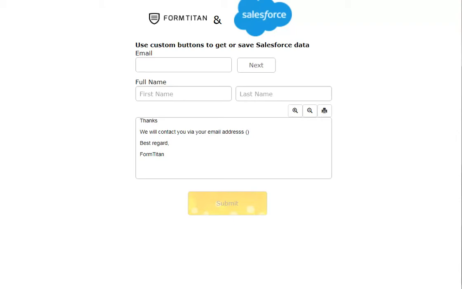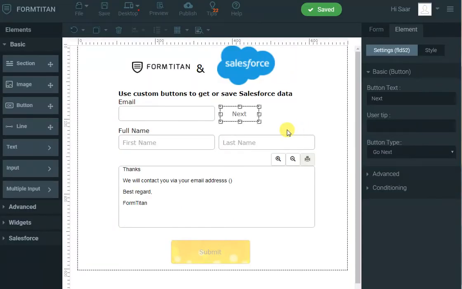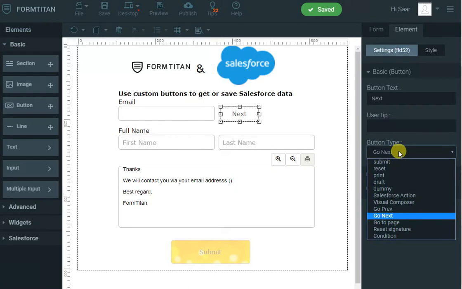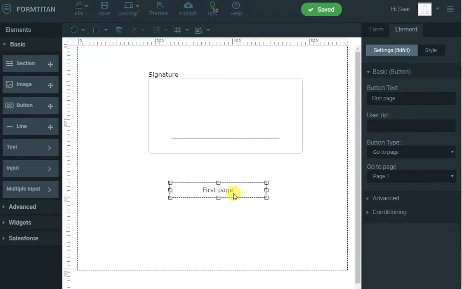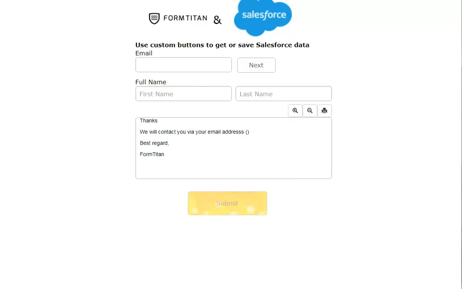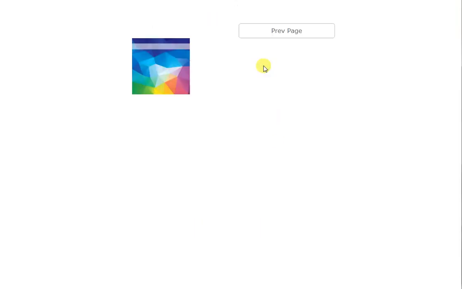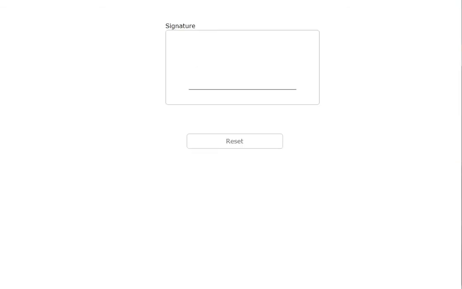Okay, so let's go back and let's see what other types we have. So we have all those. Now we have another button. So if I change that, instead of first page to reset, and the button type is reset signature, I select which signature control to reset, and now I can basically clear out the signature I've just signed. Let's see what we mean by that. So we'll go to our third page. I'll sign the signature. Let's say the signature is not correct, I want to reset it. You just click the reset and it goes, and then you can sign again. You can also double click on the signature to reset it.